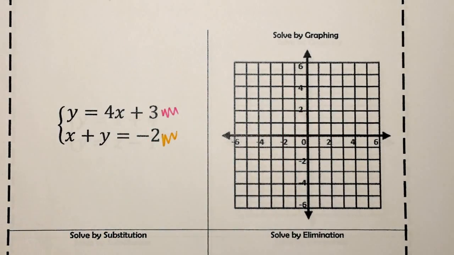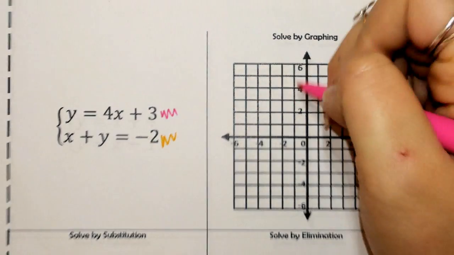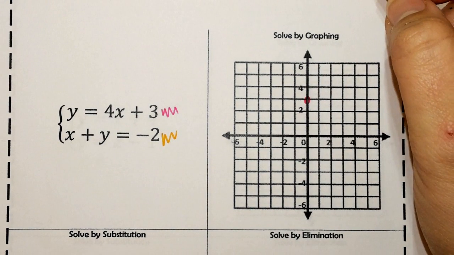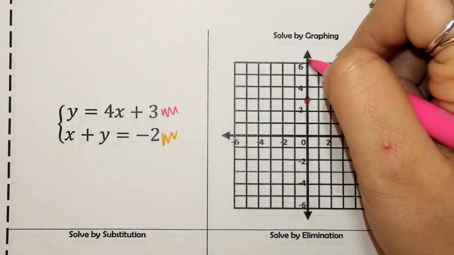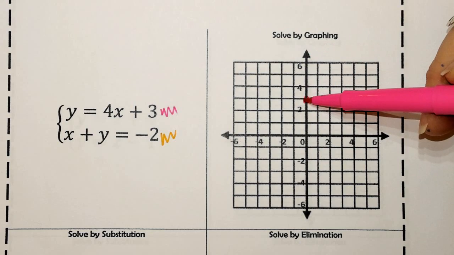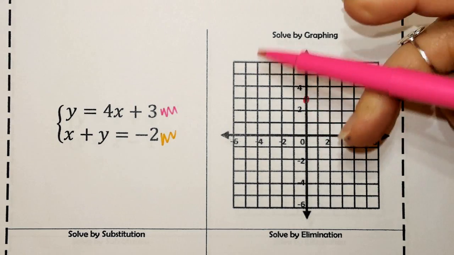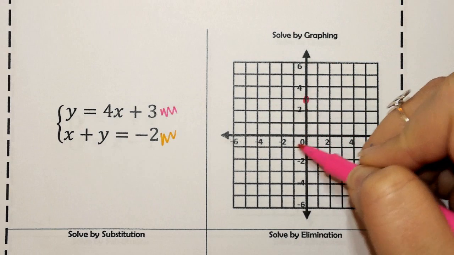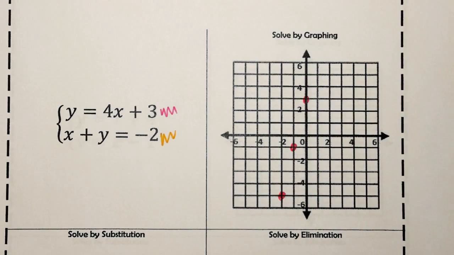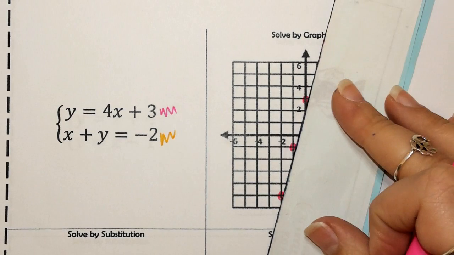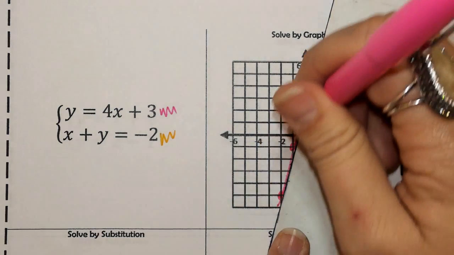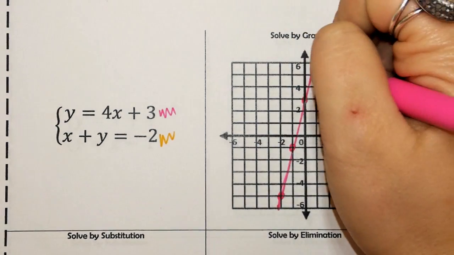Alright, so how would I graph this guy? The first one. Up 3. Up 3. Awesome. And then what do I do? Up 4. Right 1. Right 1. Take a point. Up 1, 2, 3. Oh, I don't have enough room there. So if I don't have enough room to go up 4 and right 1, what do I do? Down 4. Look at you guys go. 1, 2, 3, 4. Left 1. Now, why did we go down and to the left? There was no room up. And we have what kind of slope? A positive. So our line has to be climbing the hill.